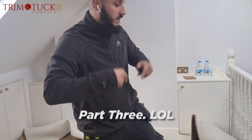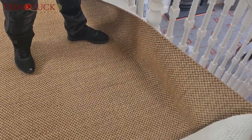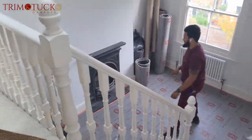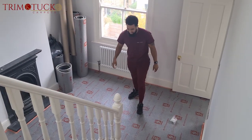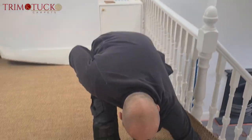Part two. Size shoulder carpet. So we just opened up one room. We got Josh there in his leggings. Show his leggings. Zoom into it. It was obviously the other time. We had the underlay down, so that's alright. So yeah, we've got the carpet up. This is the carpet, as you can see here.